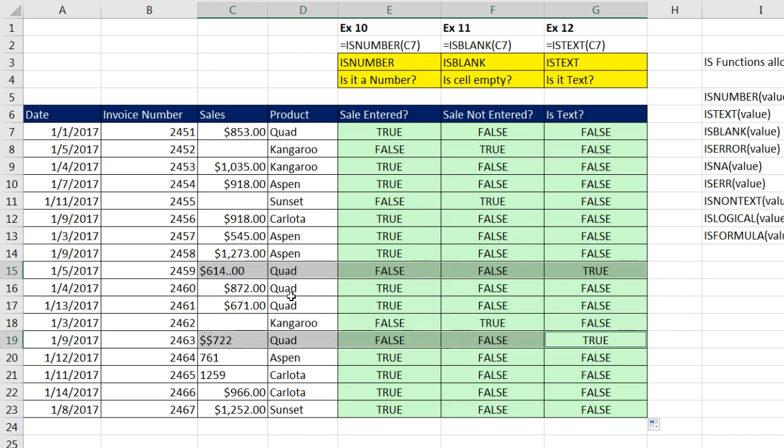and also there. Now, later in the class, a few videos ahead, we'll see how to do data analysis features like sort and filter. And that will help us gather up all the problem records to the top. But right now, we're just talking about these great functions, ISNUMBER, ISBLANK, and ISTEXT, to give us a true or false and tell us whether we have a number, an empty cell, or some text.